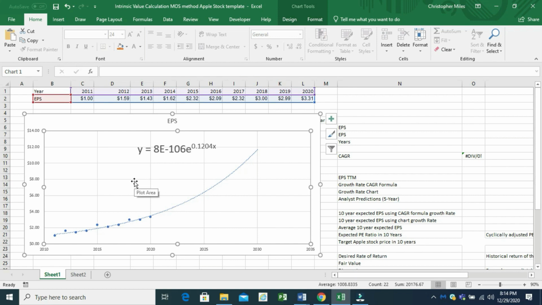So this is great. One of the things we always want to make sure of is the earnings per share trailing 12 months that we're using. Is it an outlier or is it a fairly standard earnings per share for the company? Obviously, if we see that the last earnings per share is either unusually high or unusually low, then we need to understand why it is.